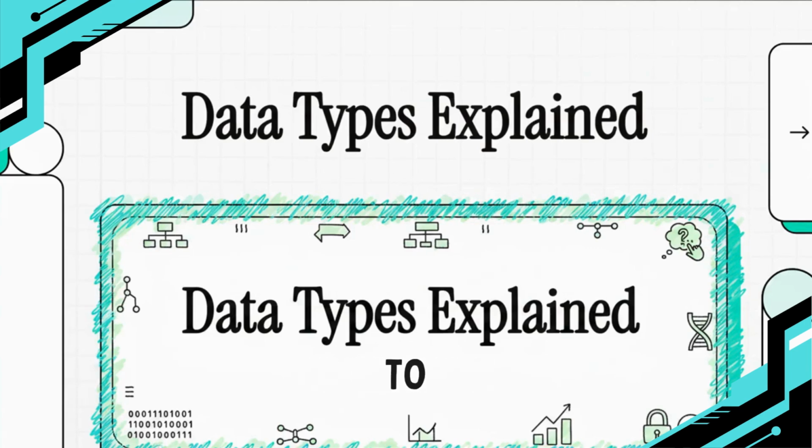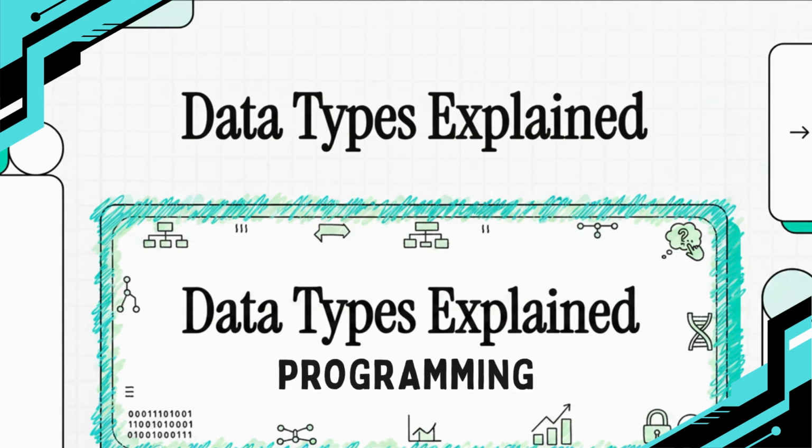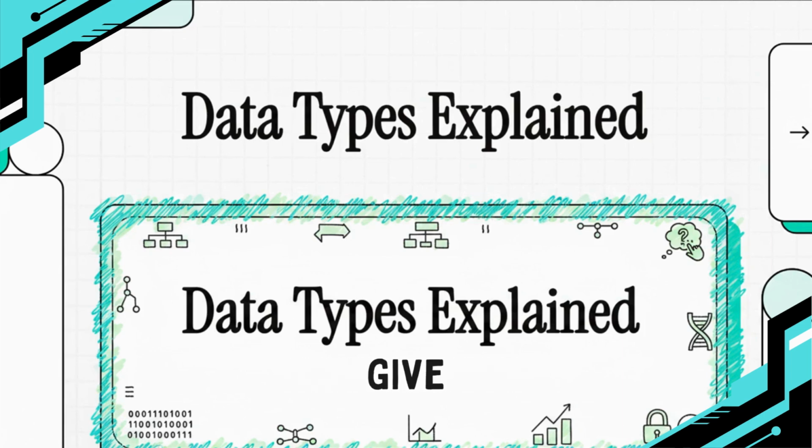Today, we're actually going to crack open the foundation of programming concepts together and explore the very DNA of computer logic. I mean, if you've ever wondered how a piece of software actually understands the information you give it, whether that's your name, your bank balance, or just a simple click of a button, you are absolutely in the right place. So let's just jump straight into the digital labels that make literally all of modern computing possible: data types.